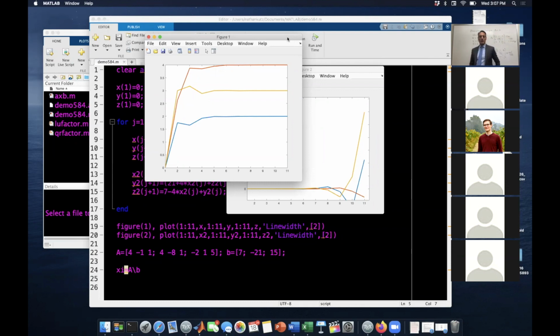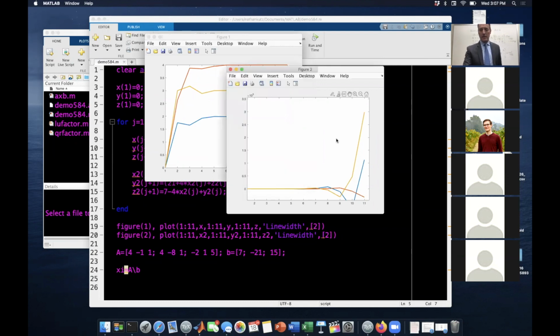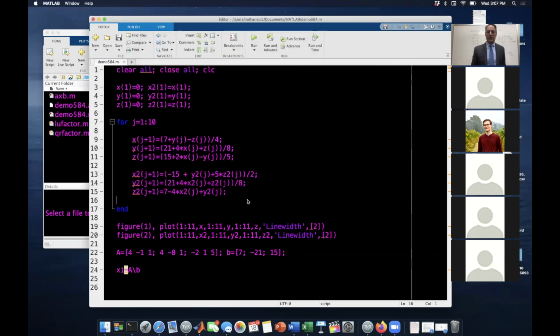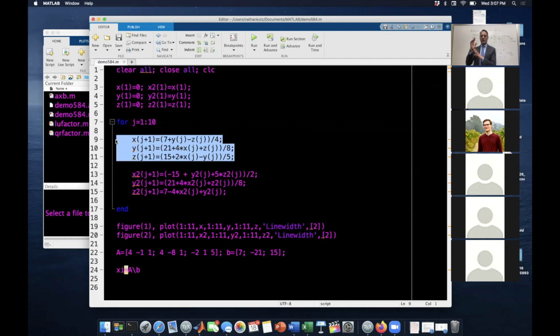I'm going to show you one other thing we can do with this. First of all, I want you to notice that by around 6 or 7 iterations, it's converging, right? This one here, of course, just blows up, so let's ignore it. So about 6 or 7 iterations and it converges pretty close. I want you to start to look at this algorithm. I started with an initial guess of x, y, z, and then I use those values to get me new values of x, y, z.